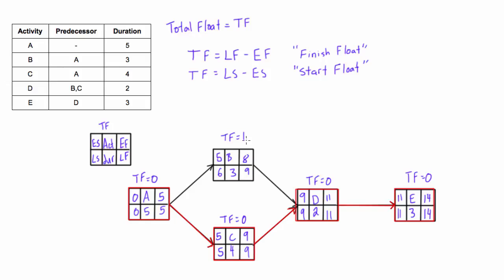And that also brings up another good point: when we look at the late start and the late finish, the late start was the latest an activity can start without affecting the end date of the whole project. So with that said, you see that this total float is 1. So if we had 5 plus 1, that gives us the 6 right here. So without even knowing what the floats were before this point, we could have just looked here and said, well, yeah, we can delay it by 1 day without delaying the end date of the project.